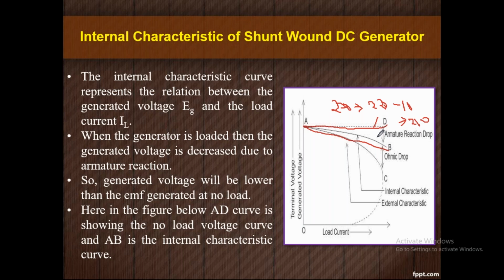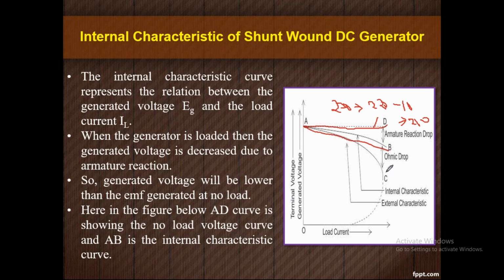Here you already know that whatever output is generated, the same is not delivered to the load. Whatever EMF is induced in the generator is not completely delivered to the load. That is the output. Why? Because there is a drop across the armature winding and field winding. That is the reason why the induced EMF comes from AD to AC. While entering the armature winding, the armature drop occurs, then the EMF is reduced to AB. At the same time, when the current flows through the field winding, again a drop occurs, then the EMF comes to 0C.